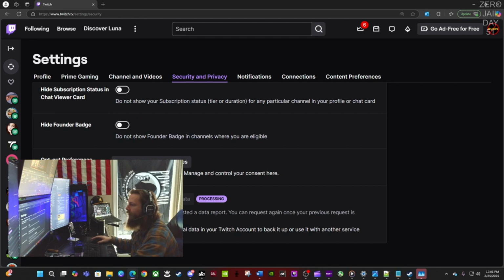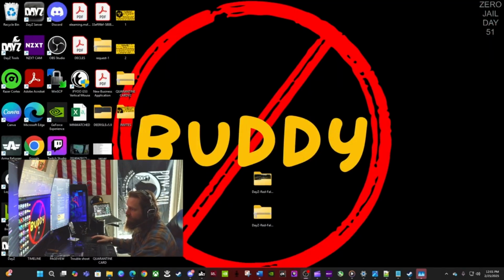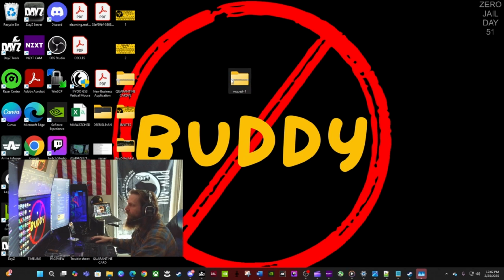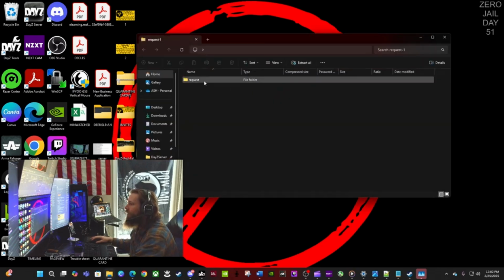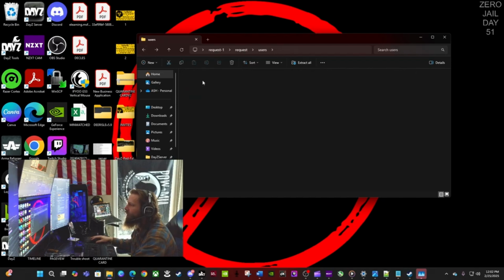Now, once they've come back with the copy of the data that you requested, it's going to have a download button. My download button's not there anymore, but what it does is it takes you to this request zip drive. Let's bring this to the front. You get this request zip drive. All right, now site history. So you get a bunch of data. This is just the raw data in the form that it comes.